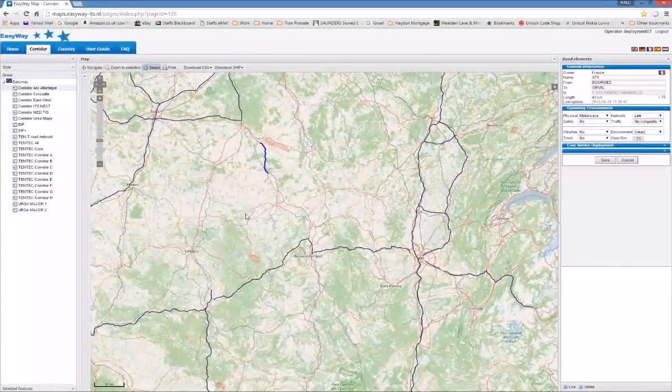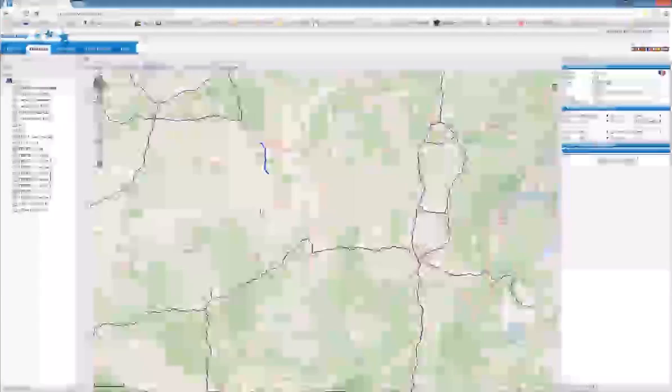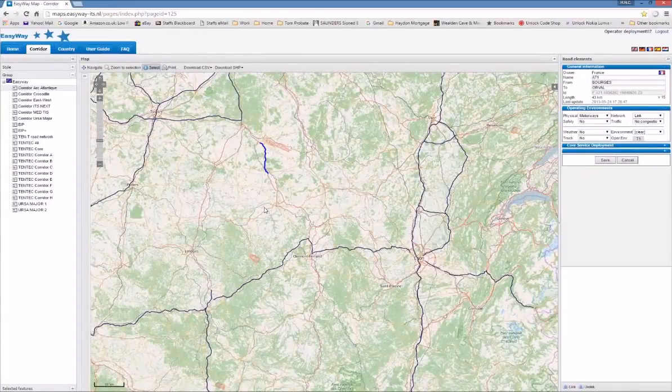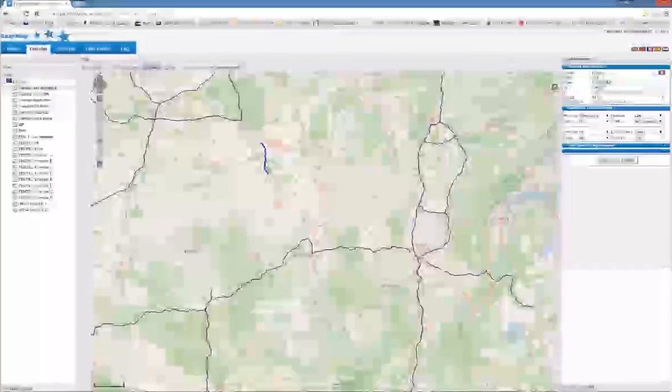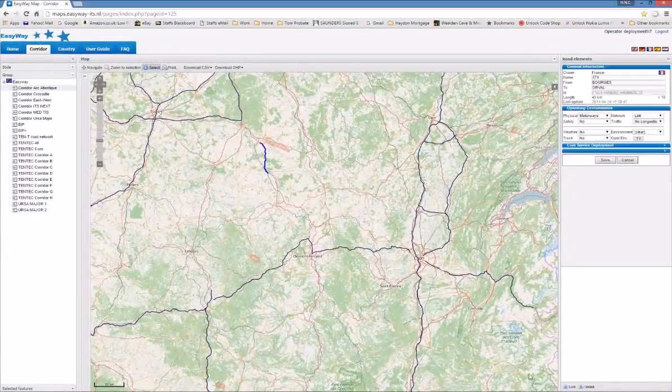You can take, it may even be easier to take your existing corridor, and then I'd have to check how we can do this with the developer, but we may be able to produce a group that you can then copy, so you can then delete elements from it. We'd have to think about how we do that. We haven't tried it yet, but if people want us to do it, it's the sort of thing which we can think about.